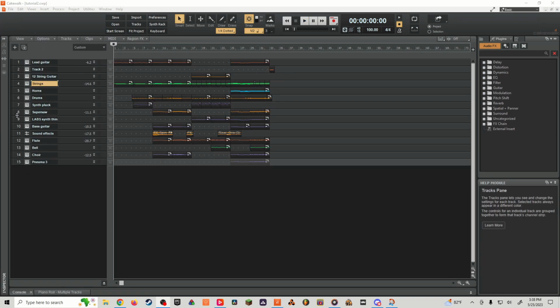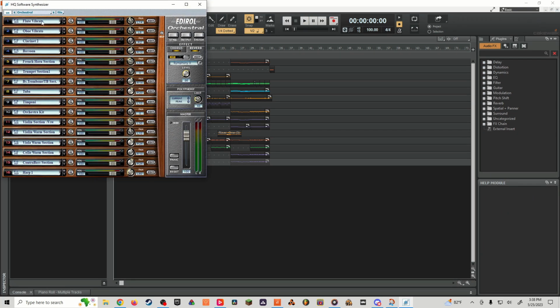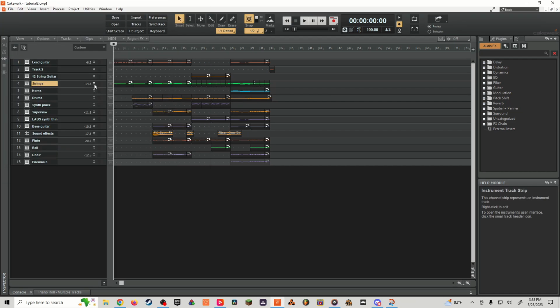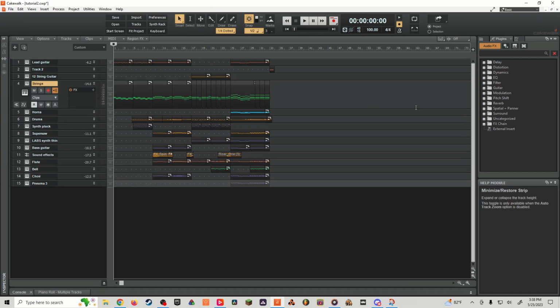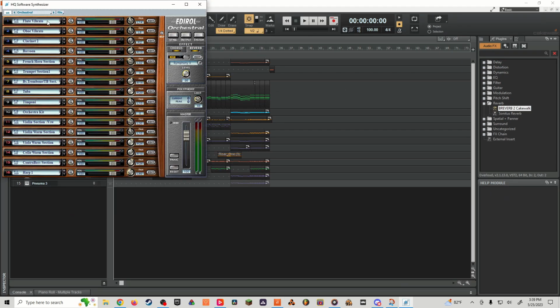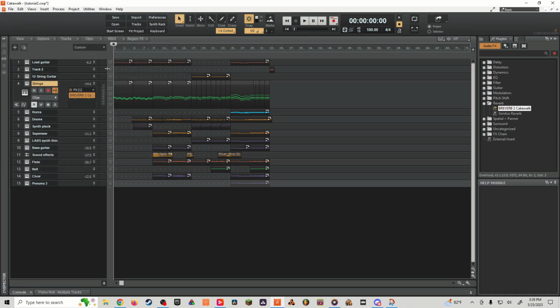And then the other thing is make sure you don't get too attached to anything that you have going on in here, because Edirol tends to reset itself every time you save and reload your project. It won't get rid of any effects you have here. Like if there's reverb here or something, then it'd be fine. Like this instrument will always be reset to a flute. Any effects on it will be reset, and the thing here will be reset whenever you save and load. So probably just use external effects on this thing.